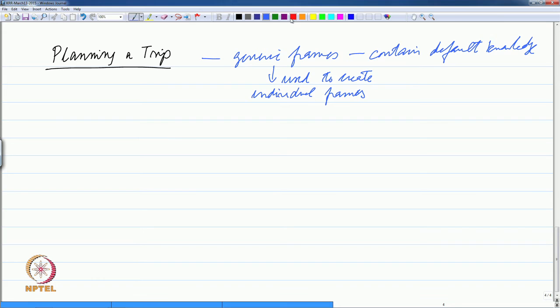So, you can think of this short description that I will give you, which is also given in the book, as something like a personal travel agent. You have implemented a system where if you want to plan a trip, go to a couple of cities and come back, you start invoking this system and the system helps you along essentially.